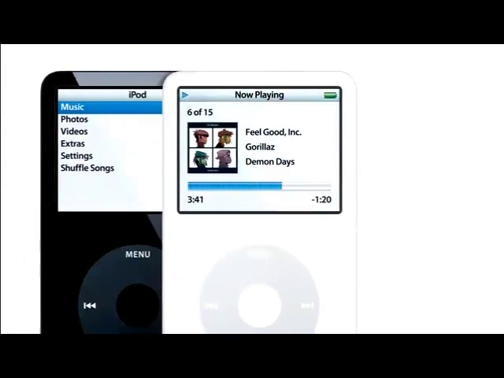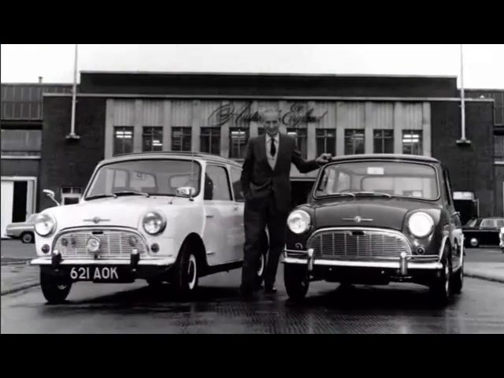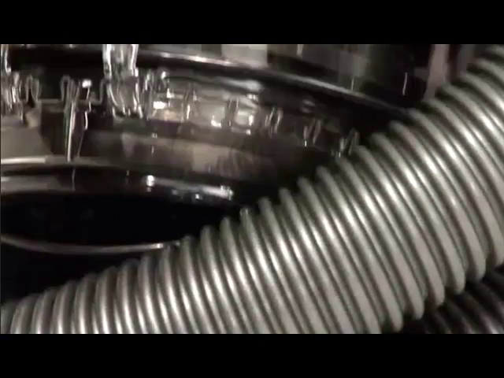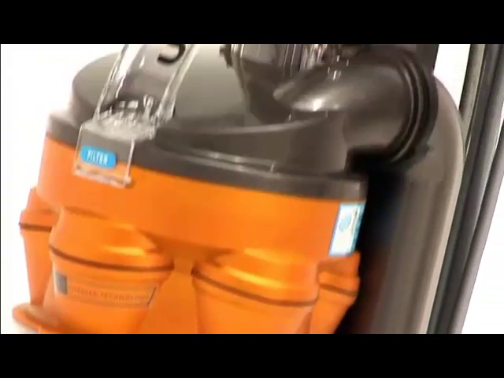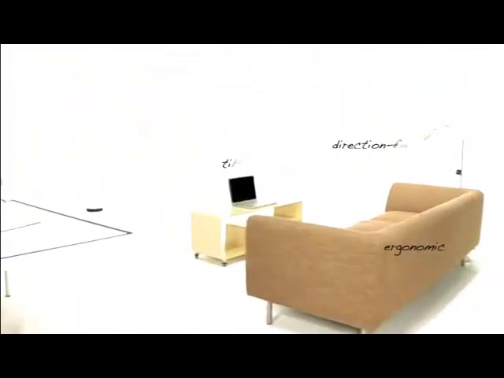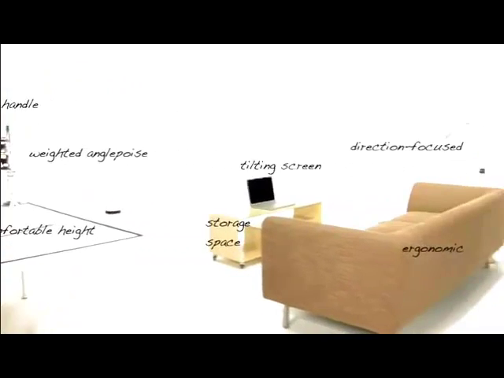In the world of industrial and product design, designers are hard at work finding new solutions for everyday problems. Which British designer revolutionized the world of the vacuum cleaner by creating a more powerful suction system that also gives us the satisfaction of being able to see the dirt we're dispatching? James Dyson, of course. Design is everywhere you look, shaping, influencing, and developing solutions for all those problems we didn't even know we had.